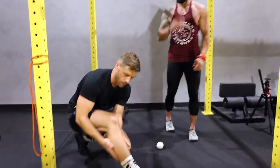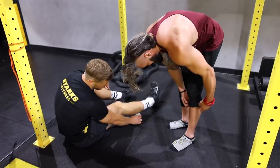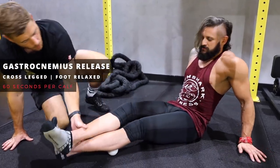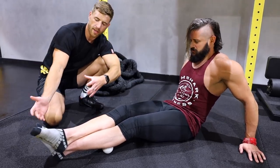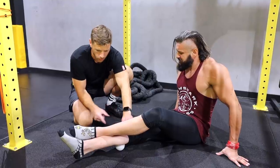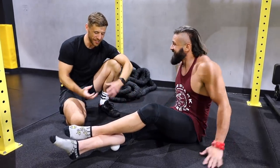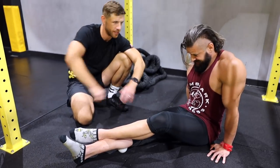Now we're going to look at the gastrocnemius — this big muscle on the back of the calf. Place the ball in the back of the calf, cross one leg over the other, and roll through the calf. The key is to relax the foot that you're rolling into — most people pull their toes up, which takes the muscle from a stretch so you can't get deep into it. If you find your worst point on that calf, push down, then pull your toes up towards your knee, then release — and it gets even deeper. You're taking the muscle through that stretch and releasing deeper in. That is literally a trigger point massage.